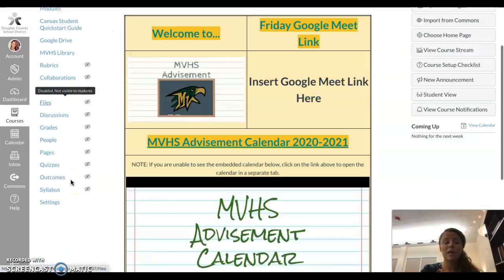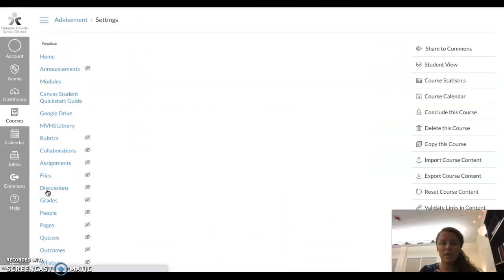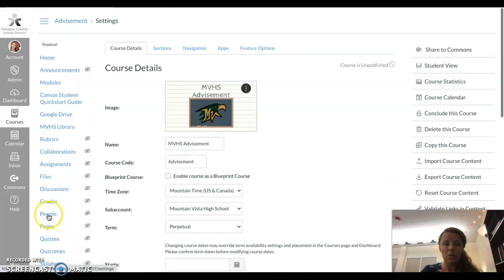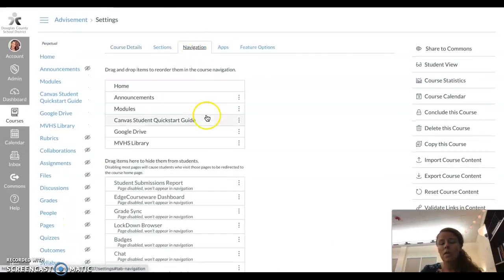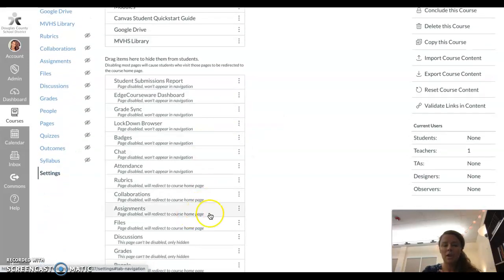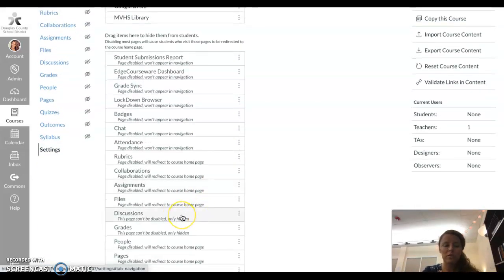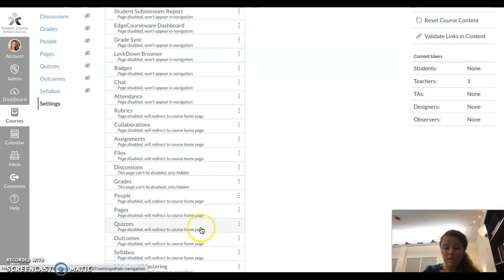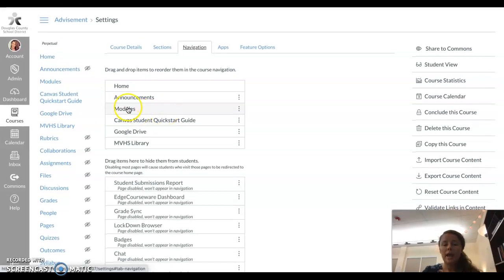The first thing I want to talk about to make it easier for students, so they're not confused about where to find assignments, has to do actually with navigation. So if I go to settings in any course and I go to navigation, one of the things that I would really encourage you to consider is not having anything up here other than modules where students would be able to access assignments. So I mean not having up here assignments or discussions or quizzes, any of these items. Instead, just really having the bare basics visible for students in course navigation.